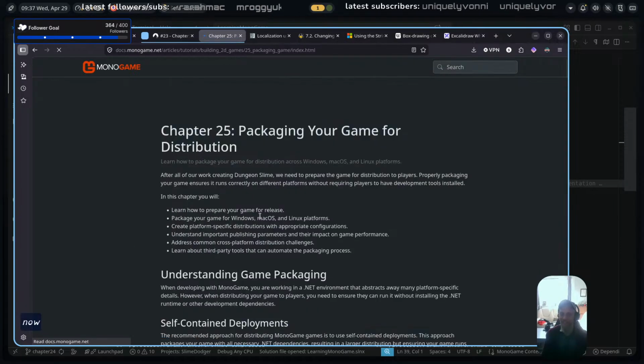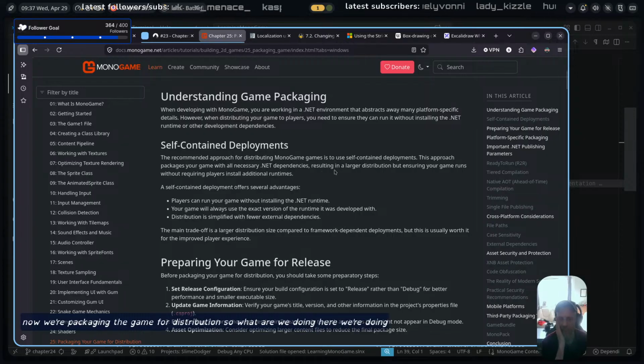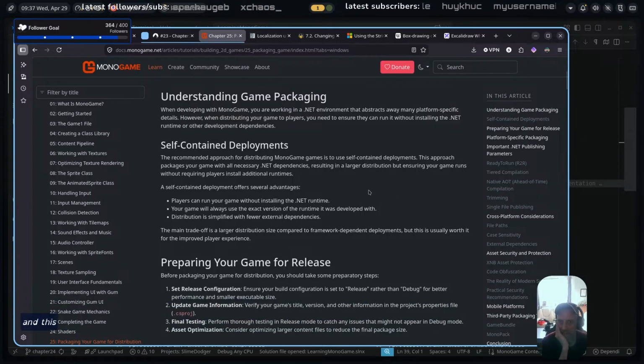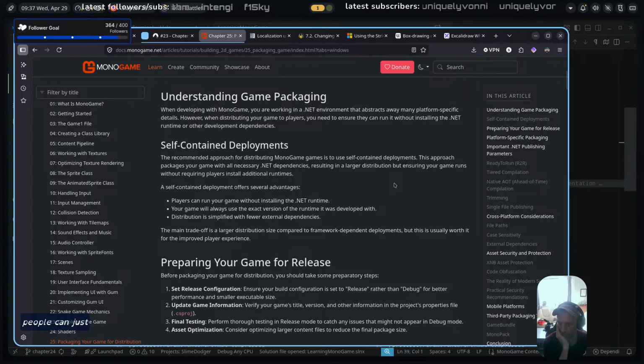Now we're packaging the game for distribution. So what are we doing here? We're doing self-contained deployments. This basically packages all the .NET dependencies into the game, to make sure that people can just play it.